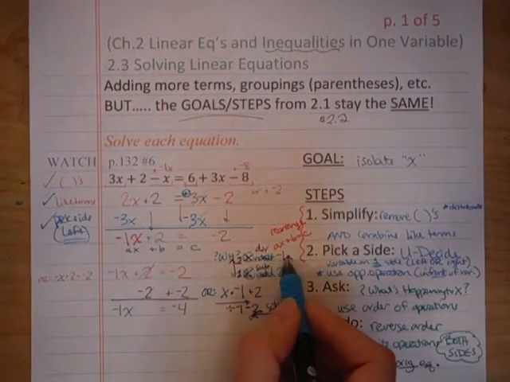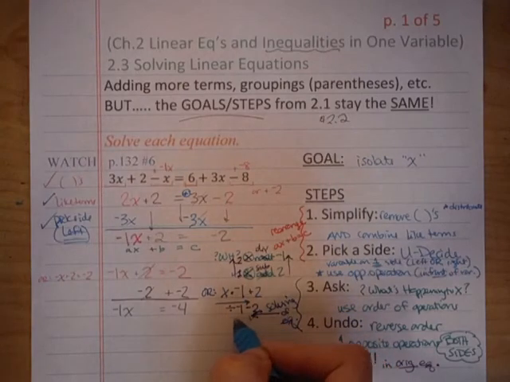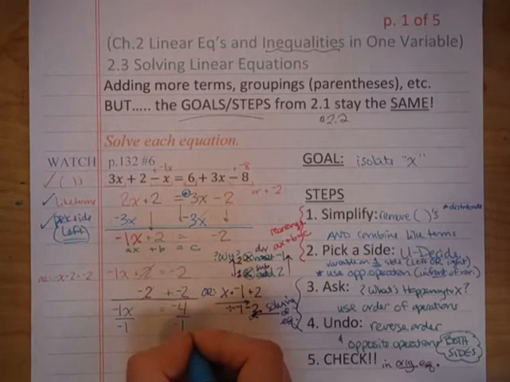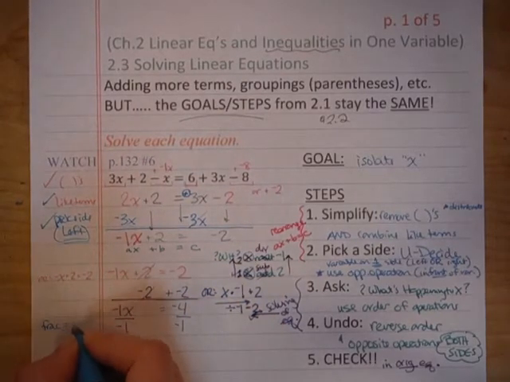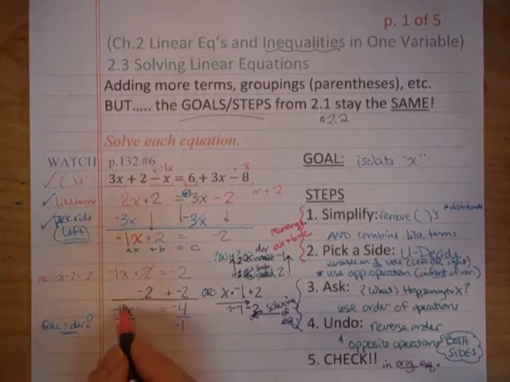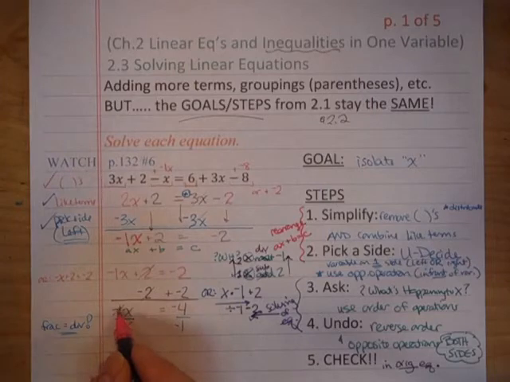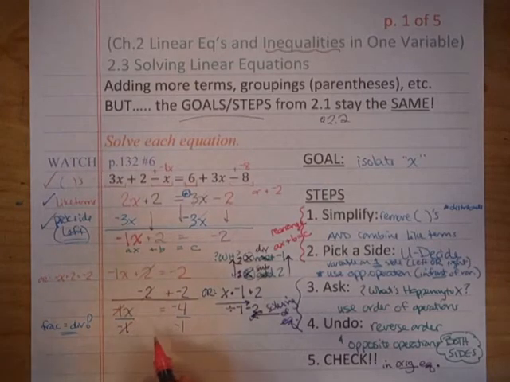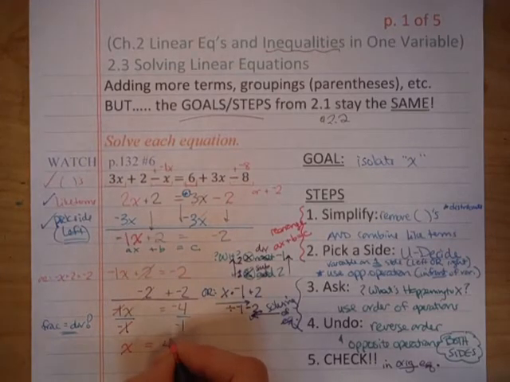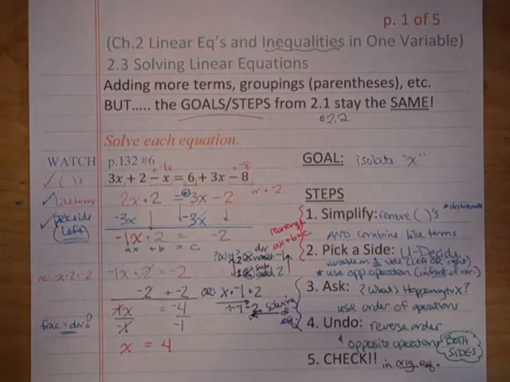My second step would be divide by negative 1. As you continue to the left here, yep, divide by negative 1. So I'm going to divide both sides by negative 1. Fraction is the same as division. Very important concept here. And the whole point is the negative 1's cancel, because you've got negative 1 divided by negative 1, which is just a positive 1, or just plain x. Negative 4 divided by negative 1, negative divided by negative is a positive 4. So our x is 4, and now we get to check it.